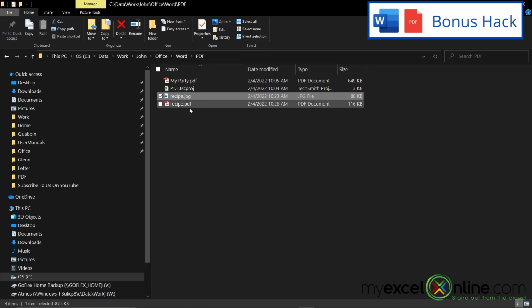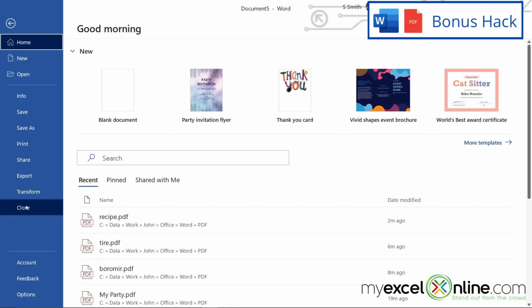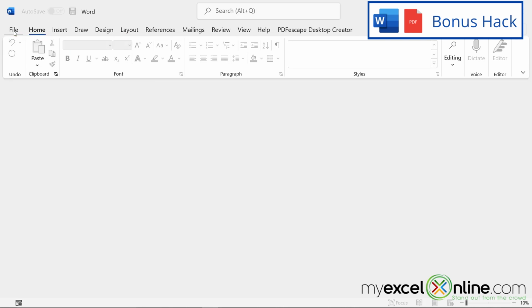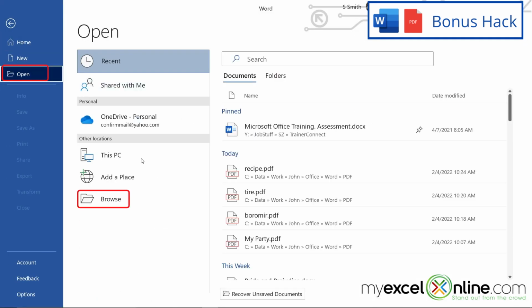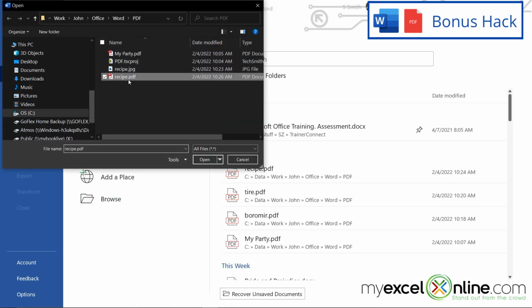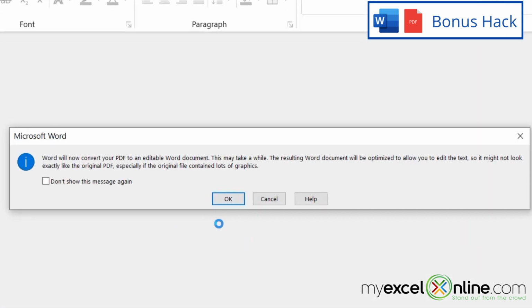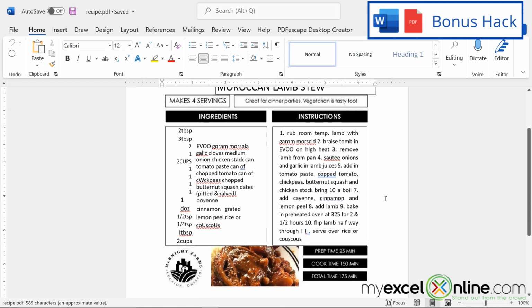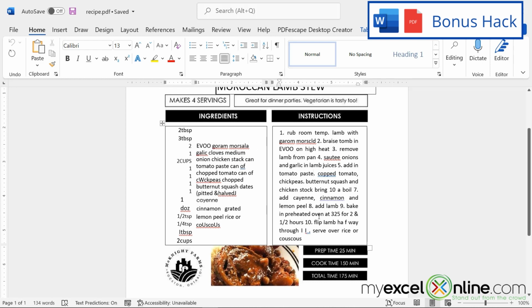If I look back in my file folder, I can see it right here. So I'm just going to close my original Word document that I just created, and I'm not going to save it. But if I go to File, Open, and I go to Browse, and I open the PDF that I just created, I'm going to get this conversion message again. So if I say OK, I have now opened my picture, but all of the text is there, and it's now editable, and I can get all of that text from a picture through a PDF into Microsoft Word.